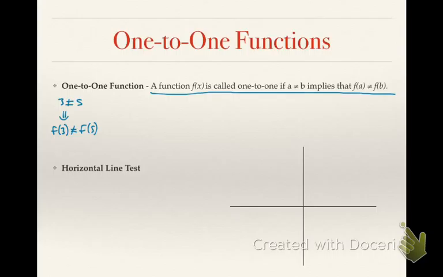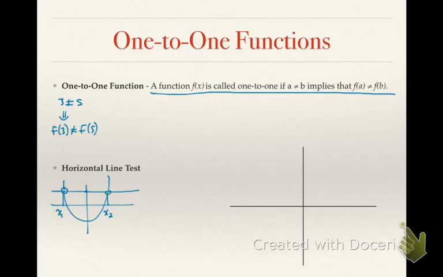And the way we test to see if something is one-to-one is we use something called the horizontal line test. If you were to find two values that intersected the graph from the horizontal line, then that means that different inputs gave the same output. This is x1, this is x2. They gave the exact same output, so that fails the horizontal line test, and that also says that it is not one-to-one. Again, just like with determining if something is a function, it's easier to determine if something's not one-to-one than it is to determine that it is one-to-one.